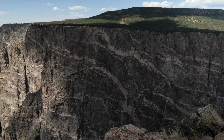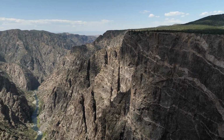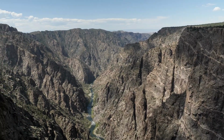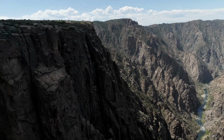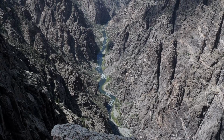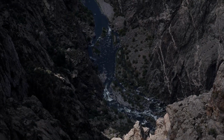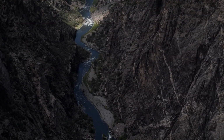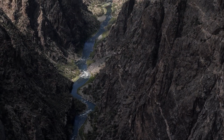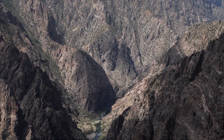And here we have the signature icon of the canyon, which is the Painted Wall, which rises about 2,200 feet from the canyon floor. And this is an amazing lookout. I would recommend that, because the road basically ends in a dead end, when you visit the park, you go to this lookout first and then continue to the end and then work your way back. That way you'll kind of get ahead of the crowd, so to speak. And here are some more close-up views of the Gunnison River.